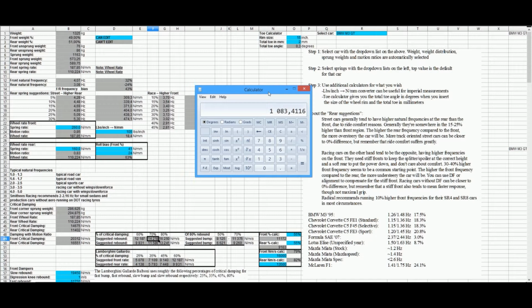So, how do we make sure we get in this case the 1080 newtons at 3 inches per second? Well, this is where the digression knee comes in. If the digression knee happens to be at 3 inches per second, then obviously the slow damper rate from 0 to 3 inches per second is enough to handle our way all the way up there, so we can just set the slow damper rate to whatever we want.